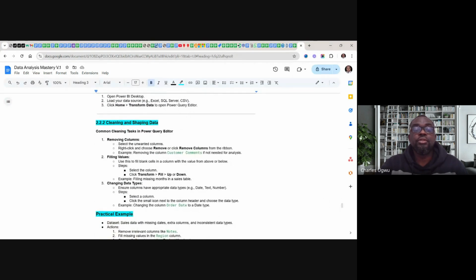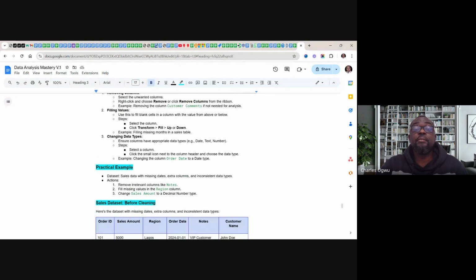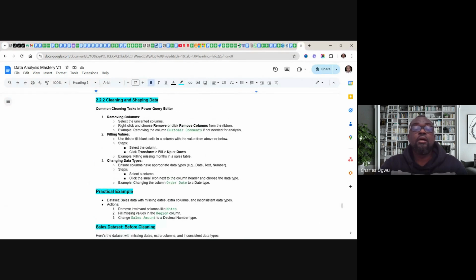So this is the first thing. If we want to clean the data when we load the data in the Power Query Editor, some of the activities are removing columns.